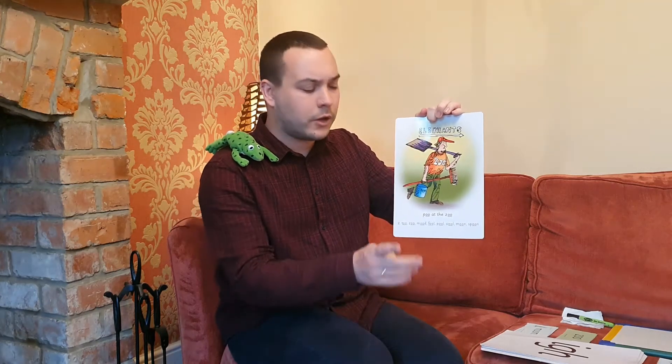So I'm starting with my picture card. I've got a man here who's working at the zoo, carrying lots of things including a bucket that says poo, and he's off to the elephant. This must be 'poo at the zoo'! Can you say that with me? Poo at the zoo. The sound is — oh yes, it's 'oo'! Poo at the zoo. Let's say it together: oo, poo at the zoo. Well done!